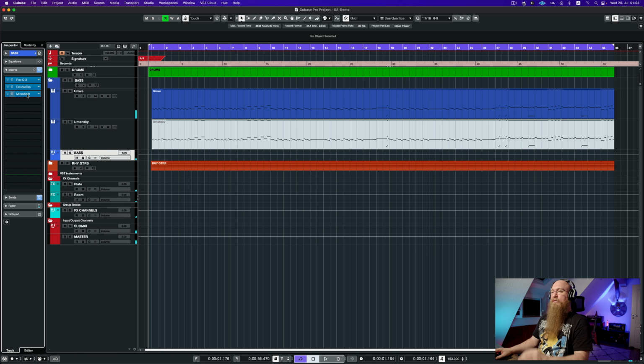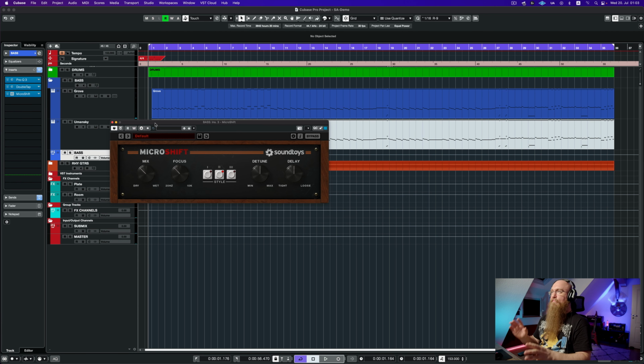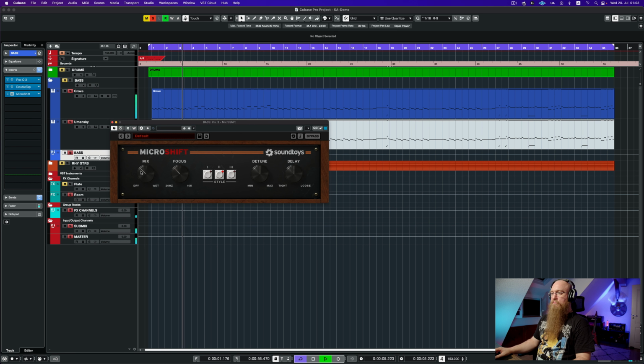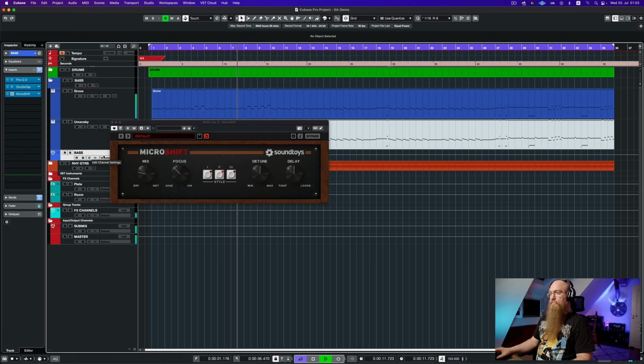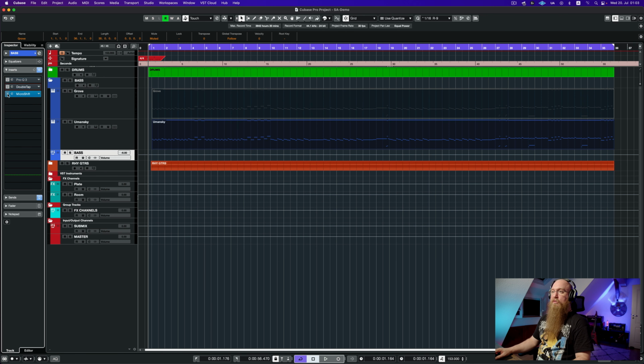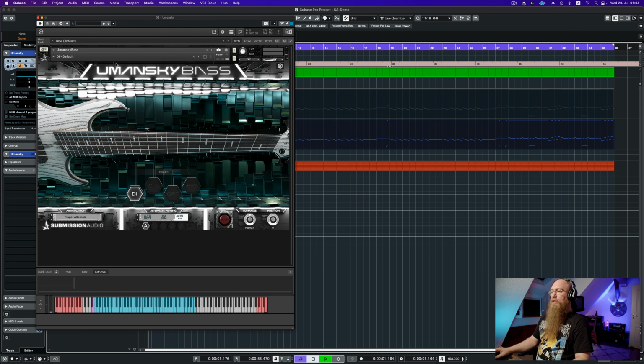The last thing that I like to do is add this Microshift plugin, which is kind of like a chorus effect, and it just expands the bass to the sides a little bit. That's it. So in like five minutes, once you know what to do with the libraries, good to go. So that's the Grove. Let's do the exact same thing now with the Umansky, and I will literally just turn this off. So let's open it up. Let's find a preset that we like.